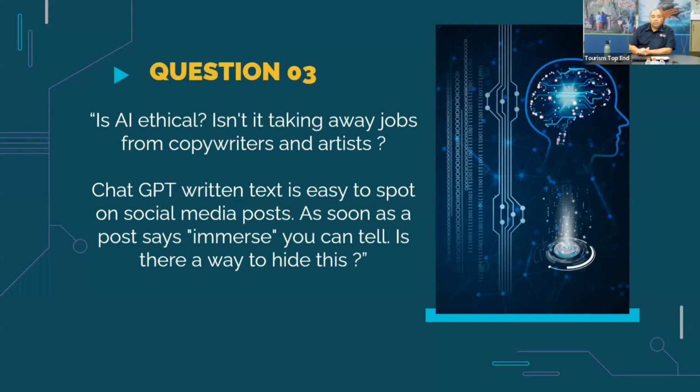Is AI ethical? Is it taking away jobs from copywriters and artists? I will say that it's a new technology, and like all other technologies, all of these questions will be asked and all of these questions will be resolved in time. There's just no correct answer for this. There will be friction, but people will adapt.